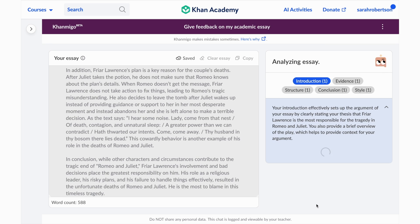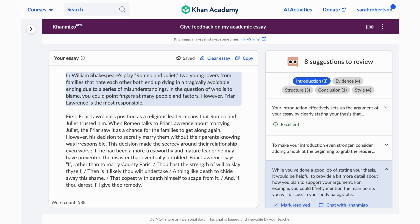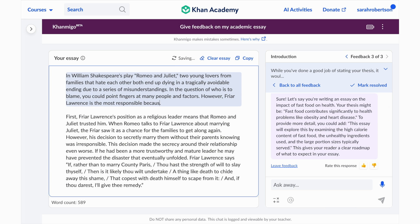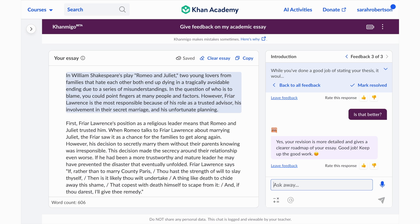You can see that unlike other writing tools, Conmigo provides more than just spelling or mechanics feedback. It offers insights into everything from essay structure and organization to how well arguments are supported, even down to style and tone. Students can view the feedback, ask for clarifications or examples, make revisions, and then request more reviews. It's like having a personal writing coach at their fingertips.